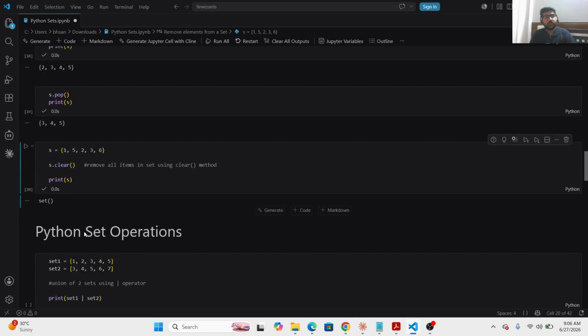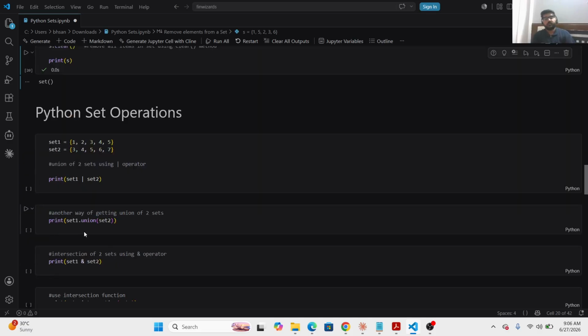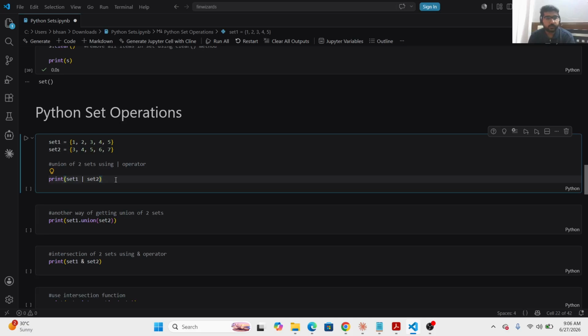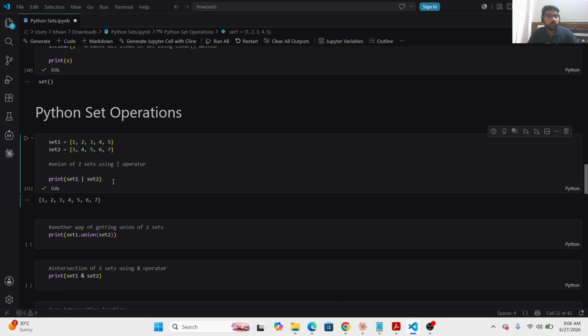Now let us look at various Python set operations. A common operation is union. Whatever items are present either in set 1 or in set 2, all of them will be returned if we perform a union operation using the OR operator. All the items will be present without duplication, either they are present in set 1 or set 2.